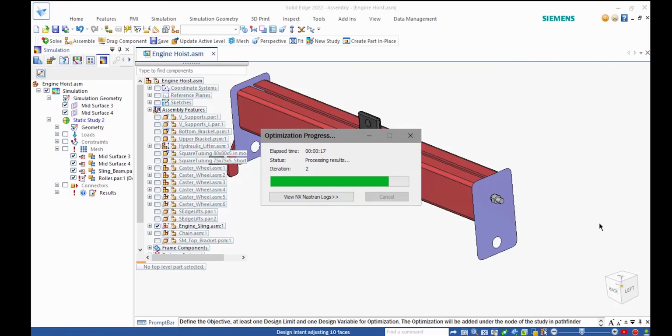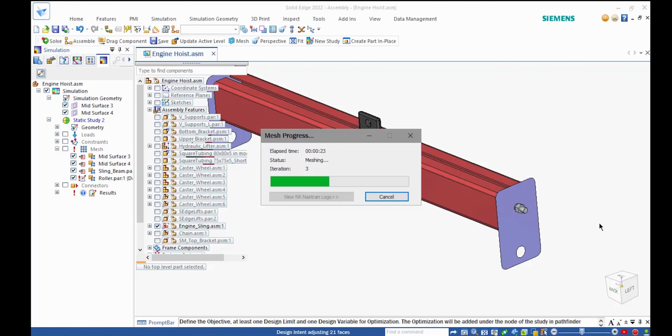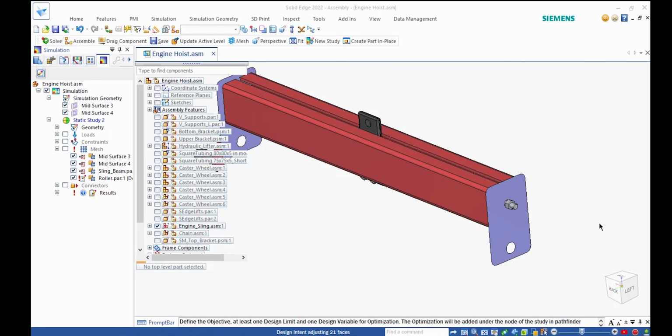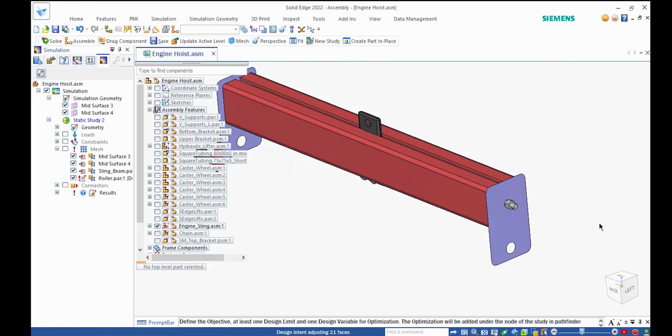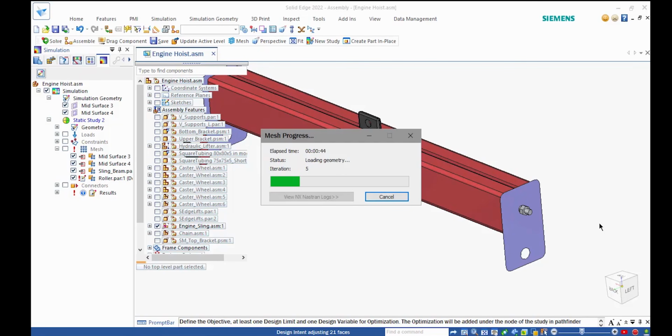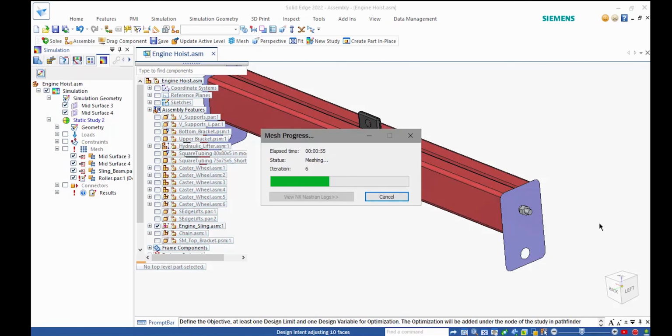The system will go through 6 iterations and will find the most optimum solution for you while you're having a cup of coffee. Think about efficiency. Think about saved time and avoided liability issues if that hoist fails for any reason. So after the system is done processing, it will give us a chance to look at the results and pick the most optimum result, of course, for this particular configuration.